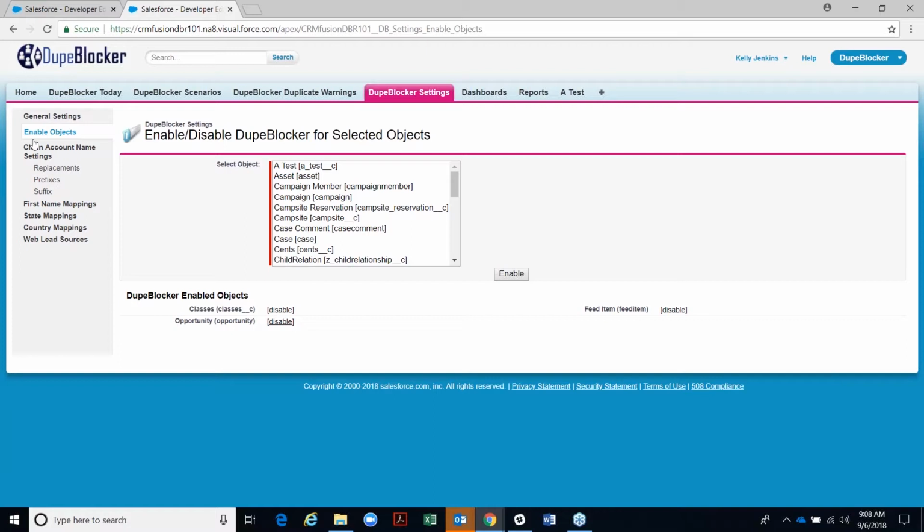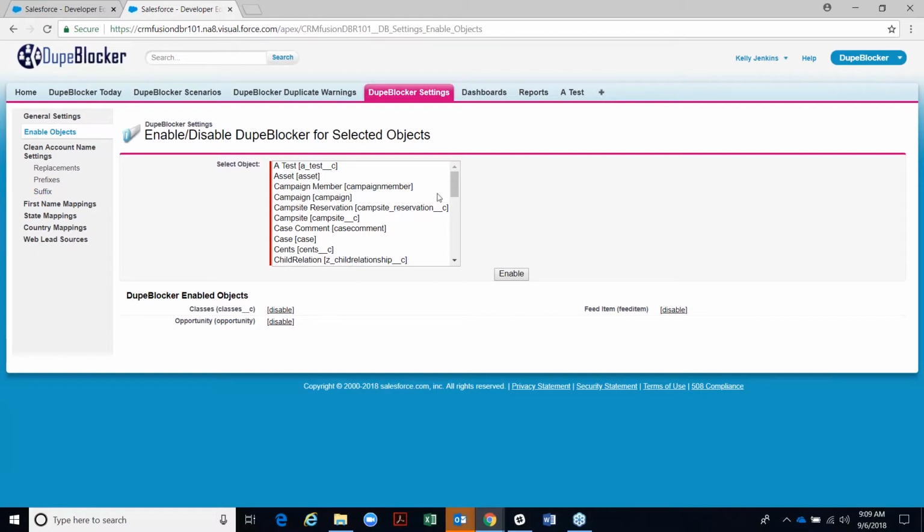As it installs, we can build scenarios to do that. But I also mentioned earlier that DupeBlocker is compatible with all objects in your Salesforce database. To be a little bit more precise, because whenever you say all, that gets a little dicey, all objects that support triggers, you can enable, and those are listed here. So if the object does not support triggers, it's not going to be listed here.